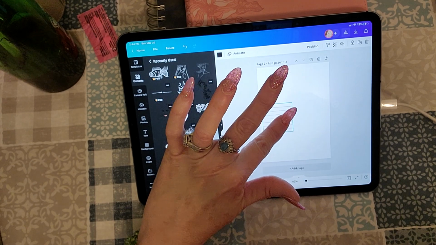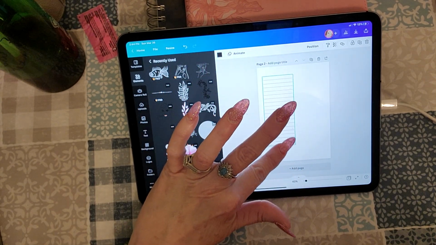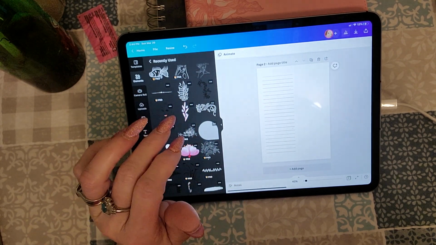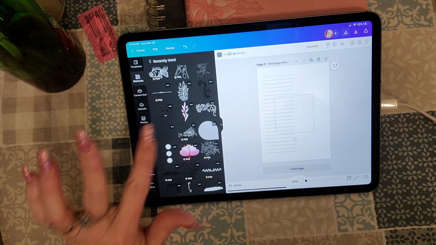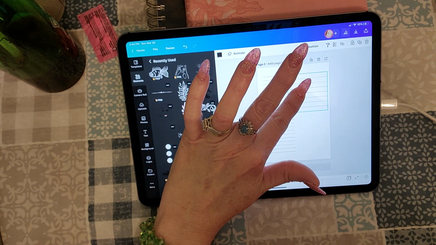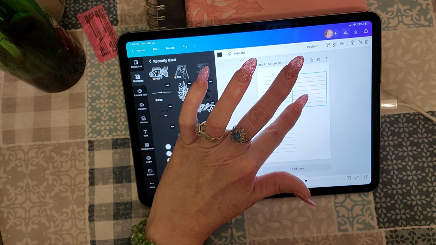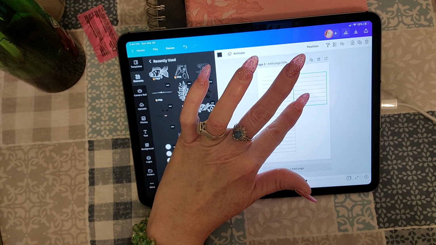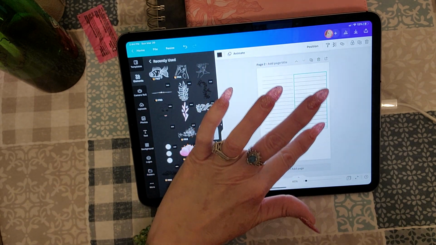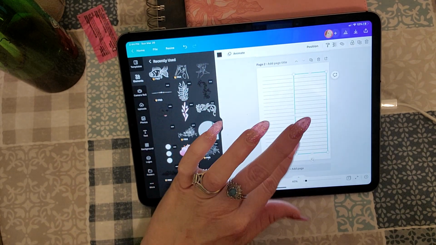That's about the size I usually do. And say you want to make 2 columns. So you do one here, and then tap so it stays on there, and then you would do another one, and you want to make sure you get your lines together. So you just line them up, and it tells you there when they're pretty much lined up, and sometimes you have to play with it.